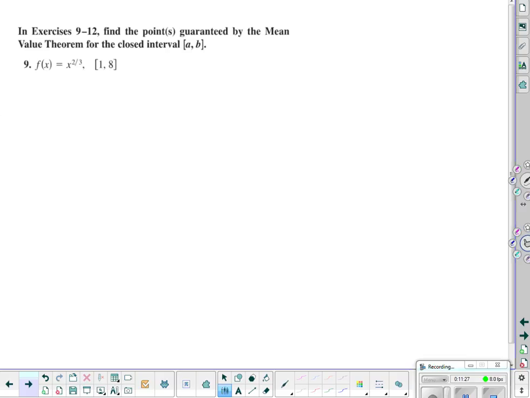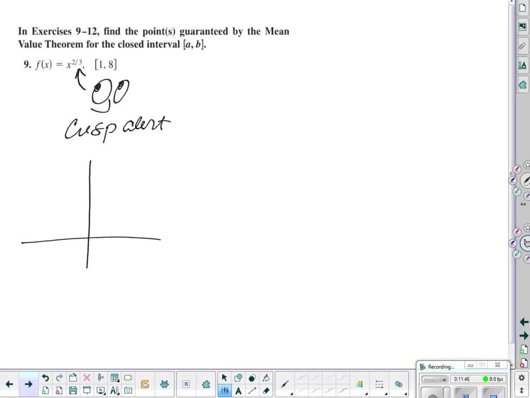And we get a function with a rational exponent that is less than 1. That also grabs my eyes, and I'm thinking, oh my, that is going to put us on a cusp alert. And I think this function, without any shifting left and right, when it hits 0, we get out 0, but it does so in a cusp type fashion. And that would not be differentiable then at that sharp point at 0, 0. However, look at our interval. Our interval's fine, isn't it? It does not include that.